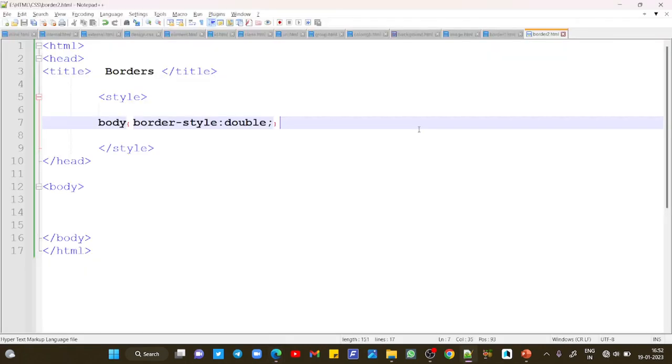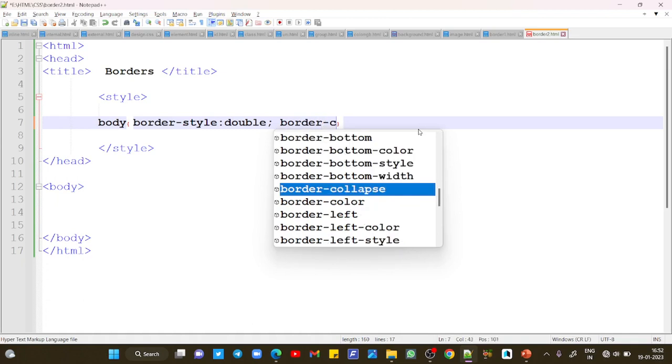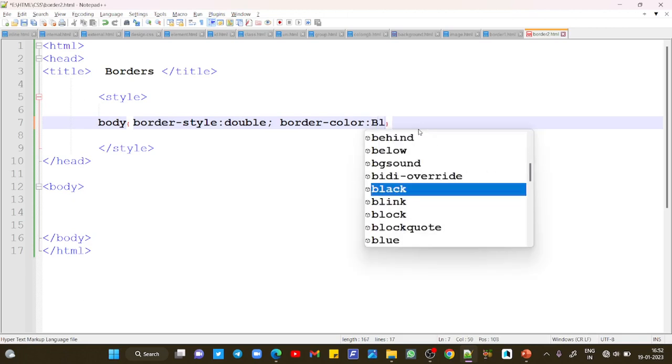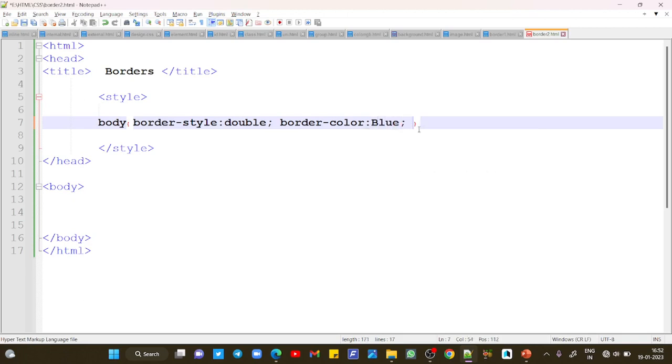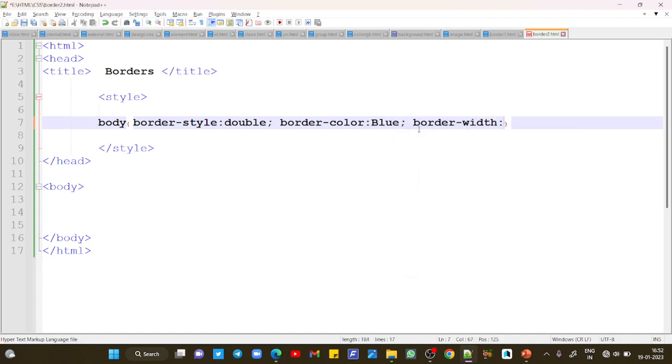Now, if you want to increase the size of the border, or change the color of this body border, you can write border color, let's say blue. And border width, let's say 40 pixels.